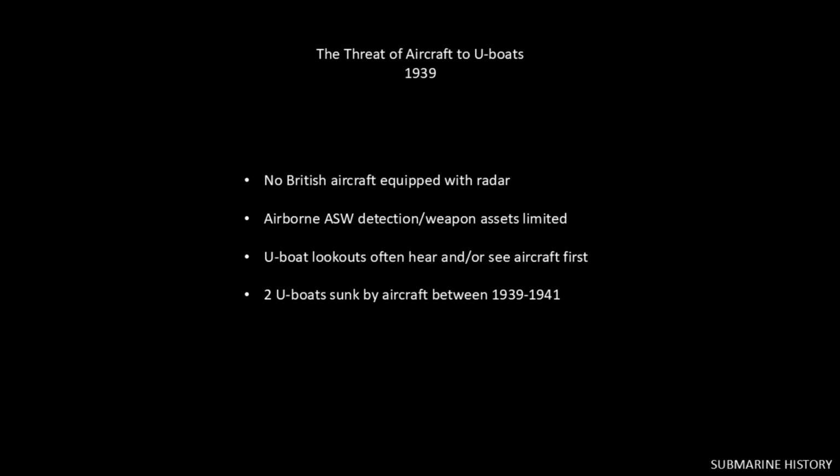And I'm just going to be reading these slides here. But we're going to start by talking about the threat of aircraft to U-boats in 1939. At that point, no British aircraft are equipped with radar. Airborne anti-submarine warfare detection and weapon assets were limited. U-boat lookouts often hear and or see aircraft first. And only 2 U-boats are sunk by aircraft between 1939 and 1941.